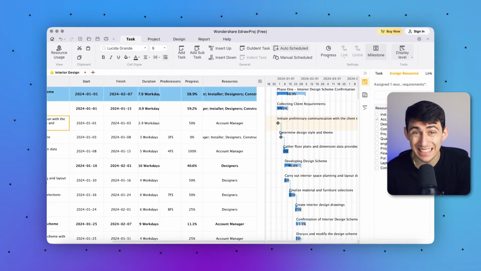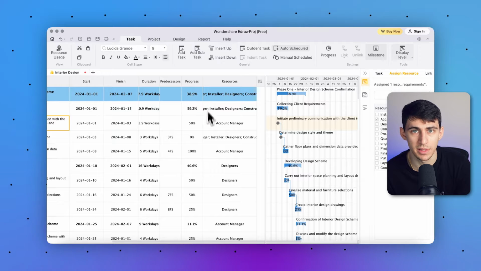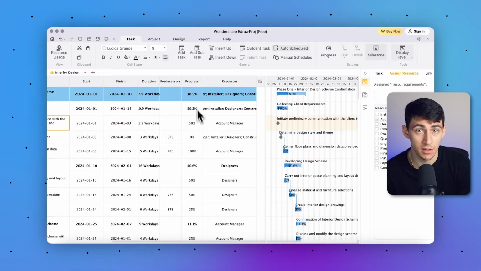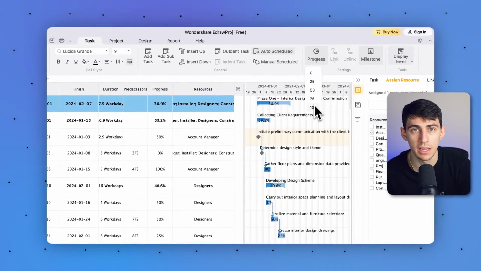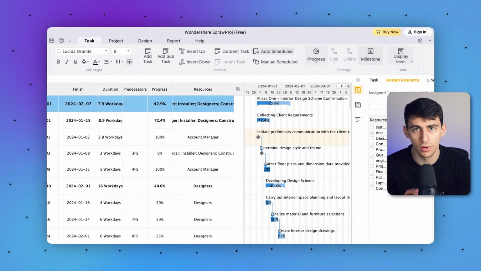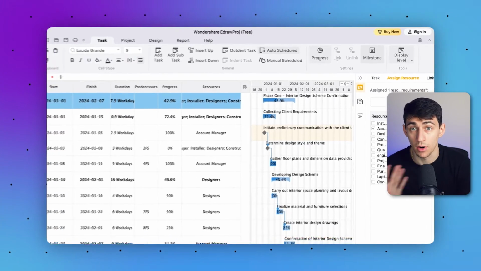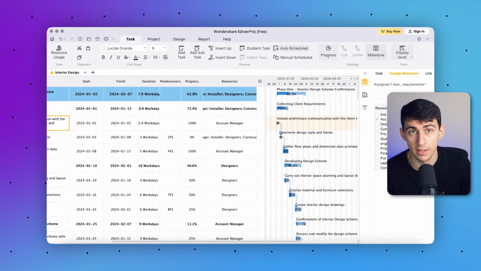There are almost 4 ways to adjust the progress level, and the simplest one is through the direct tapping of the progress column in the task sheet. Another one can be accessed from the progress icon at the top bar, where you can choose one value like 0, 25, 50, 75, or 100 based on your task progress. Later, you can set the progress from the right side panel by dragging this slider.